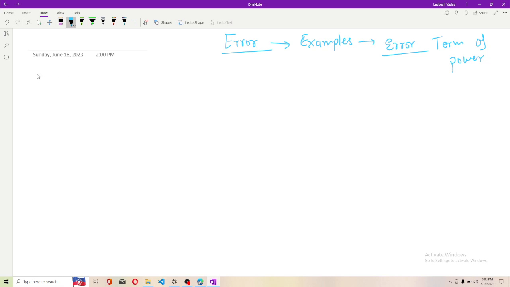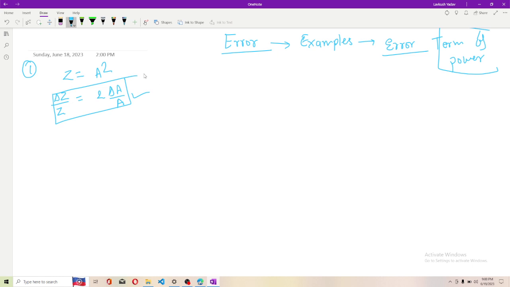So first let's discuss, suppose we are given z is equal to a square. Then what is the relative error in this quantity z? It would be delta z upon z, so here it is 2 delta a upon a. Now you are going to be amazed at how it came.